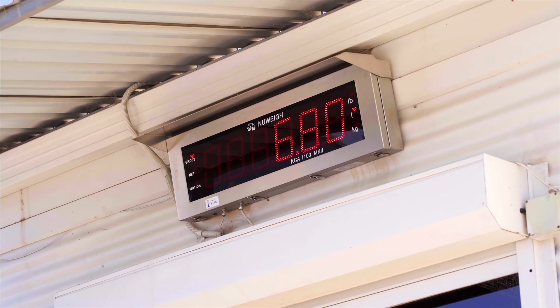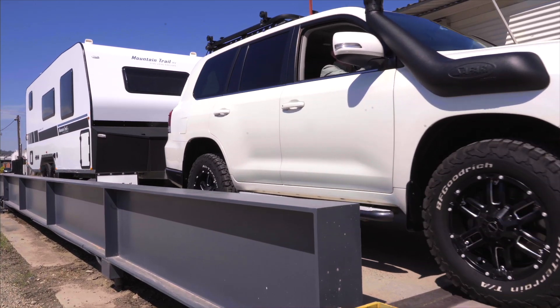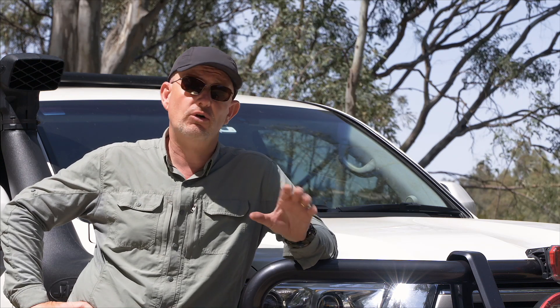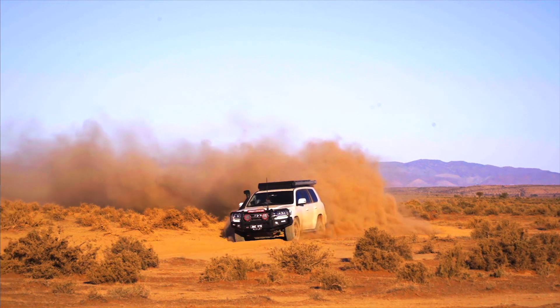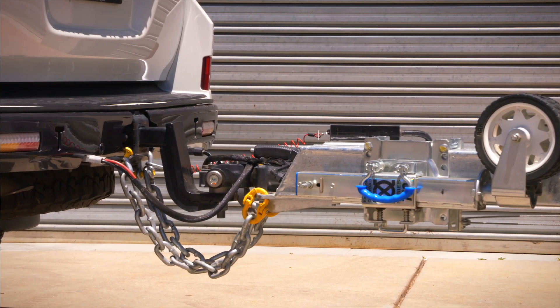Presently there is no federal compliance available for a gross combination mass upgrade, as there are no nationally recognised testing standards in place. In fact, contrary to some claims out there, the Department of Transport does not currently endorse or approve any gross combination mass upgrades. So if you load your vehicle above its original GVM, it's important to remember that the tow capacity will be reduced accordingly.